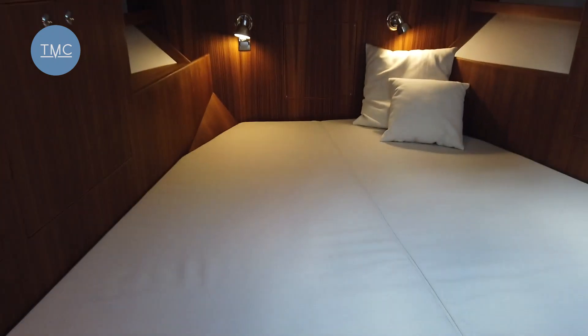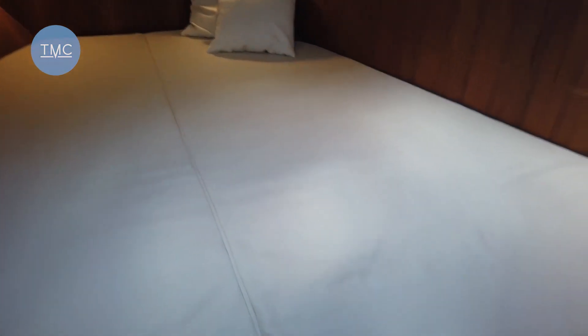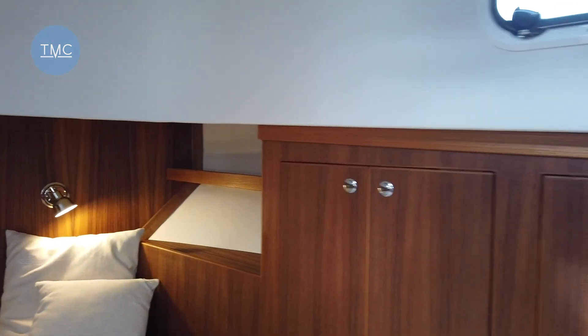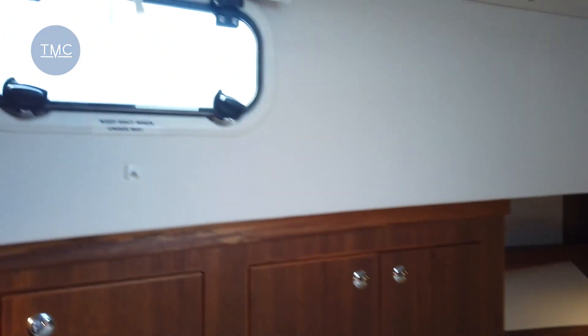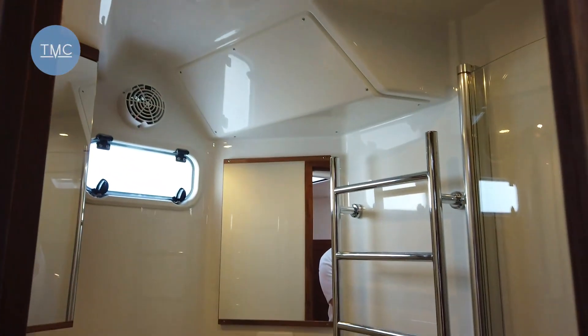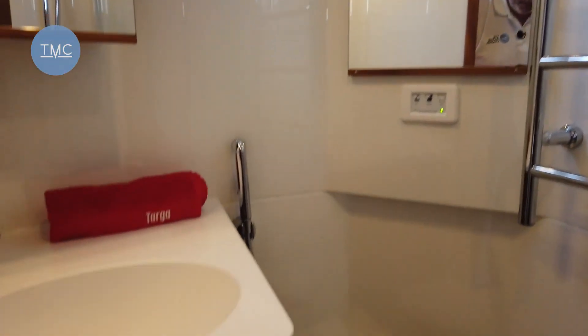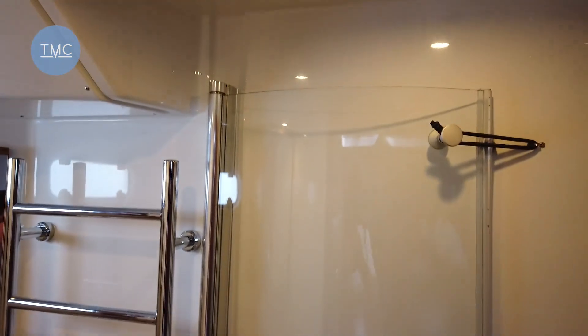Just look at the flooring there. Now I'm going to go down into the fore cabin. So here we have a really quite wide double, with all this amazing joinery, and plenty of storage built in. A couple of ports and a top hatch there. And then going in here, we have a really nice size en suite, with sink, loo, and there's a grate down there for the shower, and a screen that pops across. Really solid.